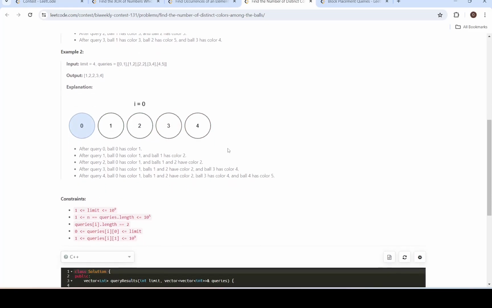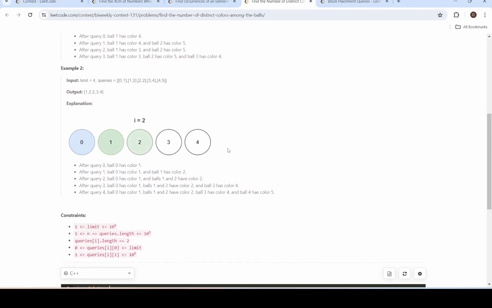What are the colors possible? So colors can be anything.